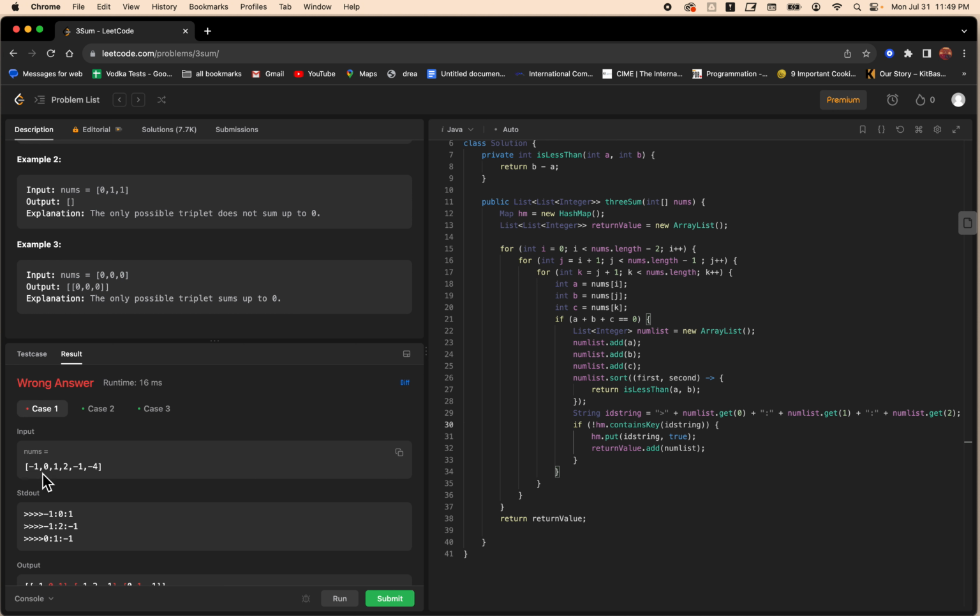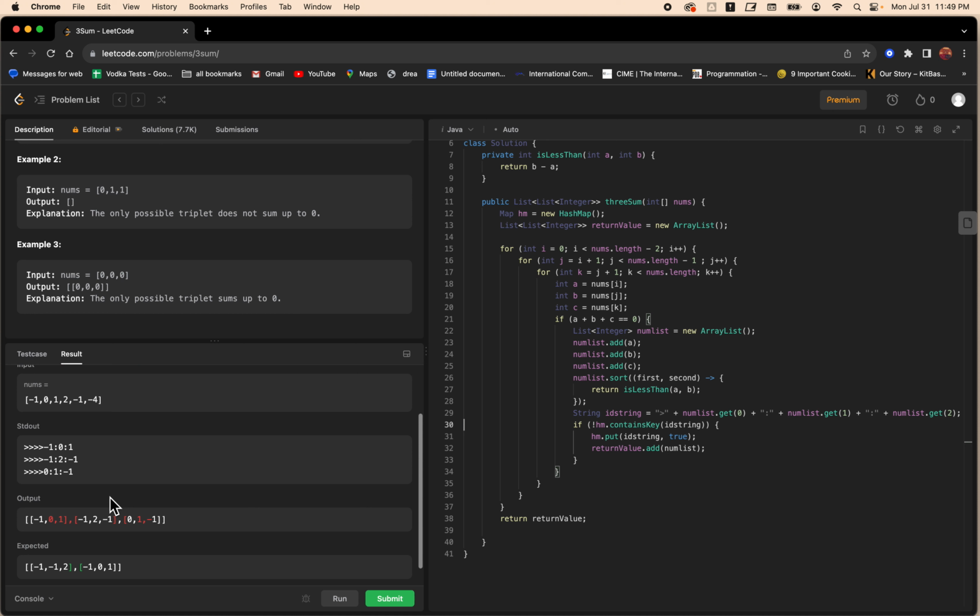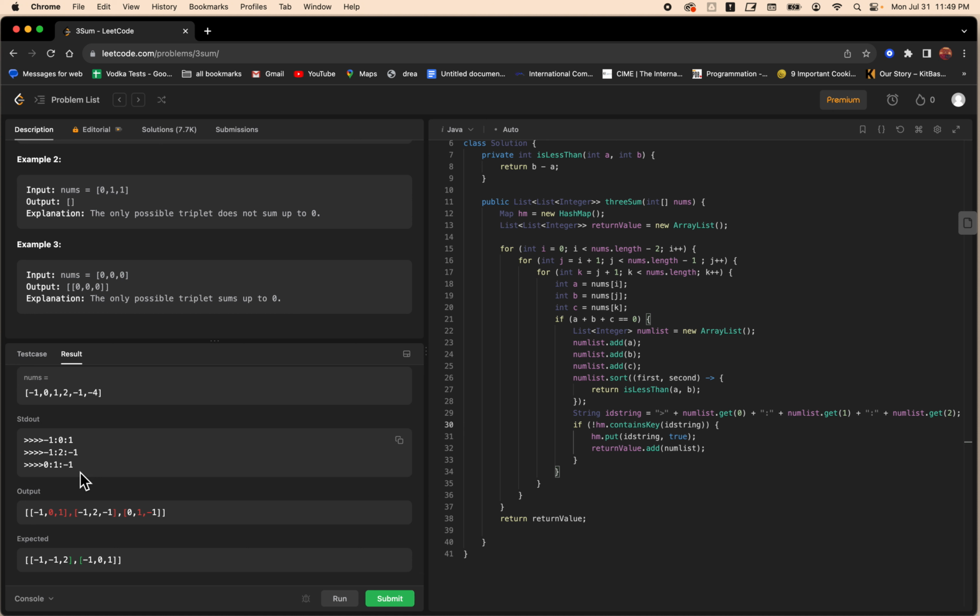The numbers are -1, 0, and 1. Then we have 2. Then we have -1. Then we have 4. Standard out are these 3 situations, which all work. This sorting didn't work.